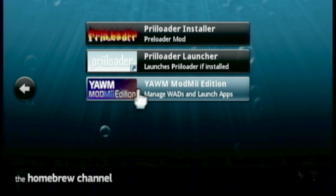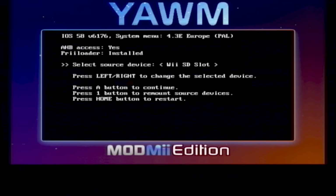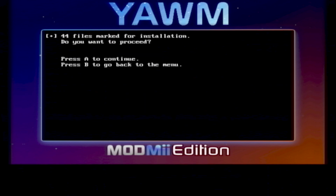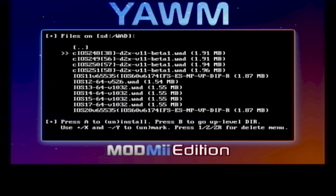So we can open our Yet Another WAD Manager, load that, so we can modify our OS to launch the Homebrew channel. Hit the A button to continue, use the D-pad to navigate, and the plus button to select every file in here. Once you have all 44 selected, head back to the top and press the A button, and then press the A button again to install them all. And just like that, this console is modded.